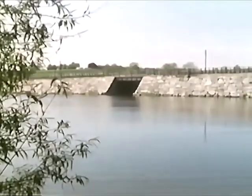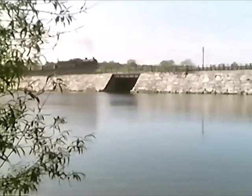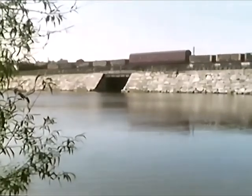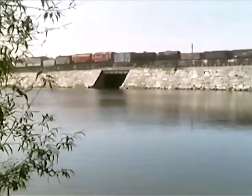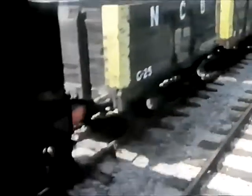Our mixed goods trains never moved at much more than a leisurely 20 or 30 miles an hour, for safety reasons. They didn't have enough stopping power to go any faster, because only the engine and the guard's van were equipped with brakes. What the railways wanted was for all the trucks to have brakes as well, linked to the engine. Technically, they could have done it, but half the trucks on the average train belonged to private owners, everyone from coal companies to Coleman's Mustard, and they simply didn't want to invest the money in conversion.